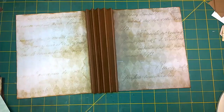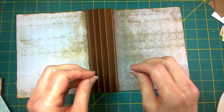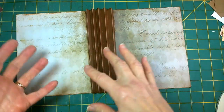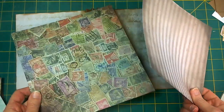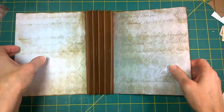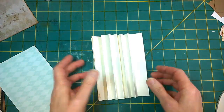So here are our covers. Before we go any further, I just realized I wanted to show you how to put in individual pages in case you have 8x8s or 6x6 or whatever like that. Let me just show you. I just made up this quick little demonstration.